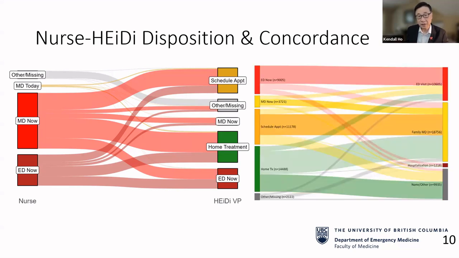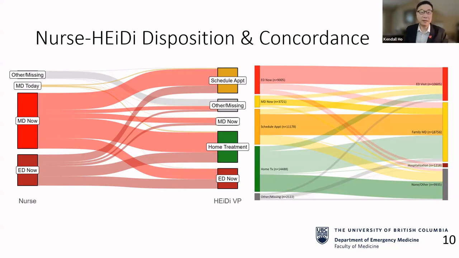We found that in the top column, about 65% of the time when we said go to emerge, they actually would go to emergency. But you can again see that some of them end up not going. Now, this could be this Dr. Ho, I don't want to listen to him, he's full of baloney. Or it's because they live 2 hours away from emergency department. Going to emergency in the summer could be a challenge. And if it's in the winter, the road may be frozen over.